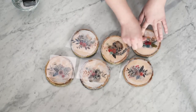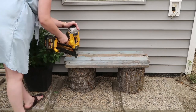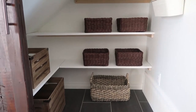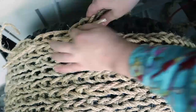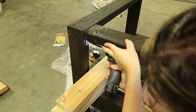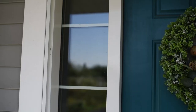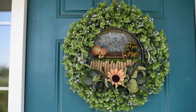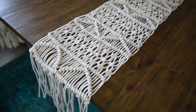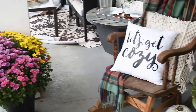Number seventy, floral coasters — made with wood slices; the flowers are made with an inkjet printer and transparency film. Number seventy one, rustic log bench — use barn wood and old logs to create an easy bench for your outdoor decor. Seventy two, under the stairs pantry — turn the unused space under your stairs into a pantry with shelving and a DIY barn door. Seventy three, recycled tire ottoman — a tire becomes an ottoman with sisal rope and a glue gun; such a simple but impactful DIY. Number seventy four, DIY outdoor sofa — easier than it looks to make; all you need are two-by-four pieces of wood. Seventy five, fairy garden wreath — a unique wreath made out of a tin tray, small accessories and faux flowers in a boxwood wreath. Seventy six, macrame table runner — learn how to make this gorgeous table runner with clothesline and a few basic macrame knots. Seventy seven, let's get cozy pillow — use a Cricut machine, my free file and some iron-on vinyl to make this cozy looking pillow.